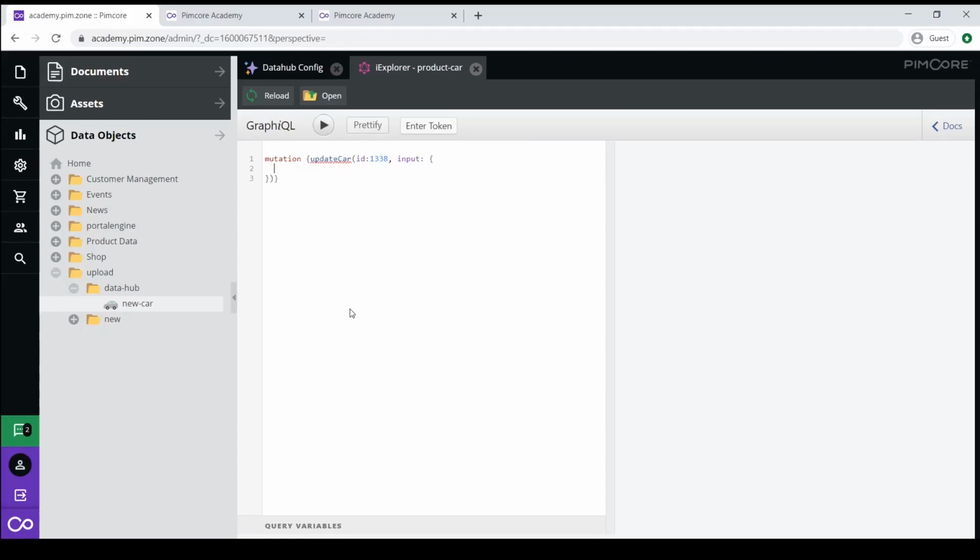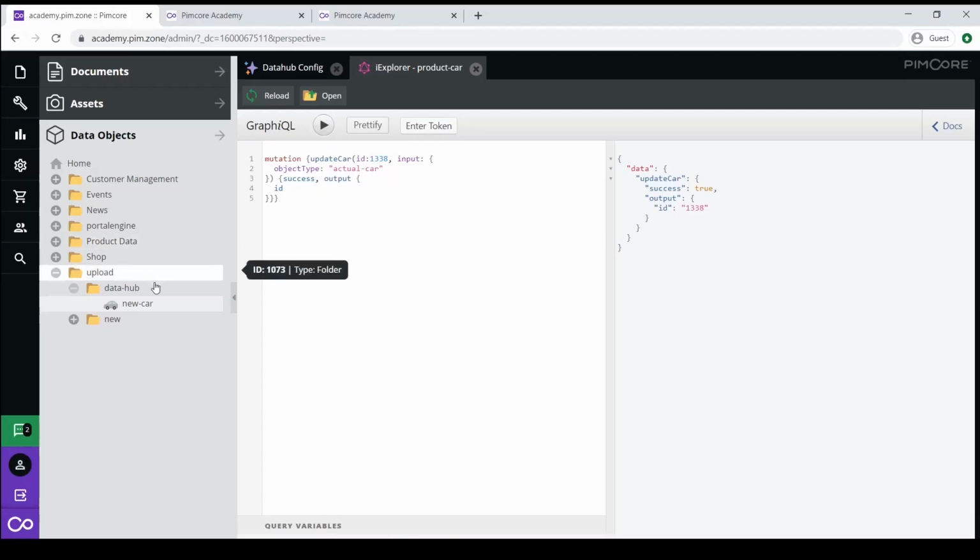So let's provide the object type here, and we want to make our new sports car an actual car type. And let's also request some success information and some output information like ID. And let's run the query.